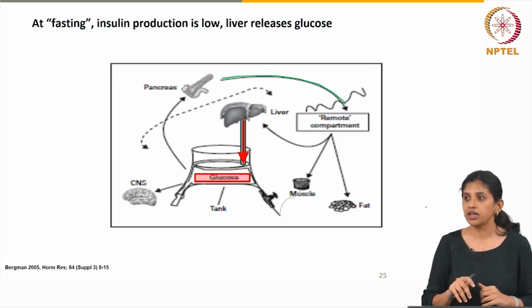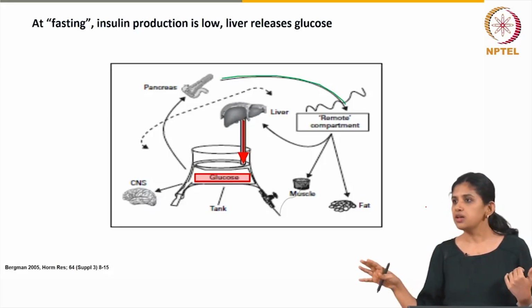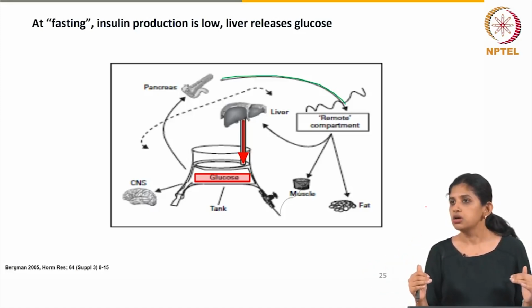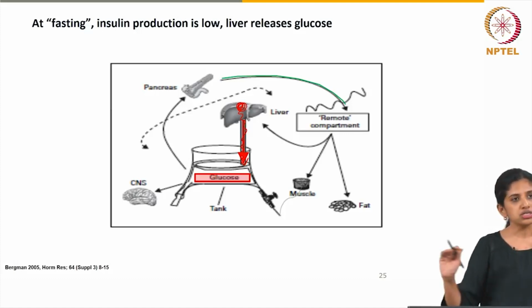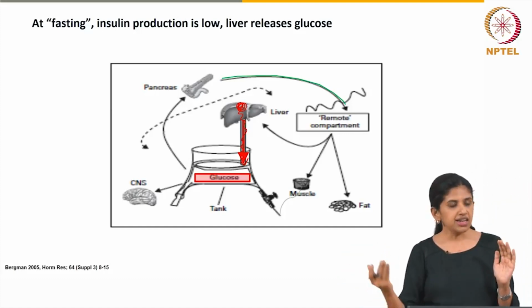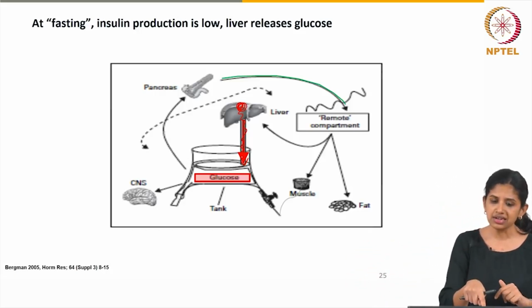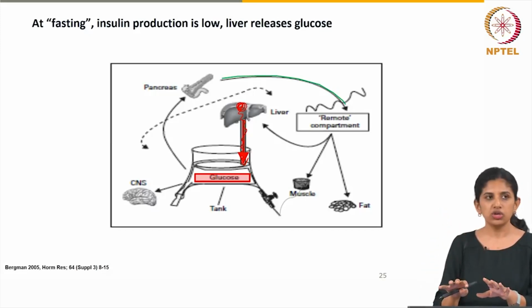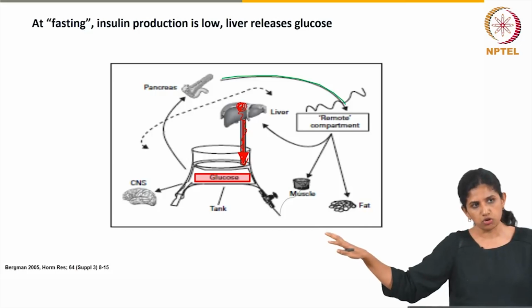The other aspect, like we were talking about in marathons, is when you fast. You have dinner at 8 p.m. and until 8 a.m. the next morning you are not eating anything at all. Your body still wants to not go into hypoglycemia. How does it manage that? That is where this emergency store of glucose in the liver trickles out and makes sure that the glucose is steady through the night as well. That can kick in when you are fasting, when you are running, etc. The body still wants to make sure that glucose stays steady. So in this condition, insulin is low and glucose is being shunted out into the plasma. When insulin is high, glucose is being shunted away from the plasma into these remote compartments.